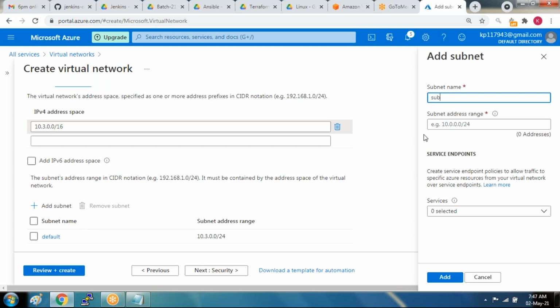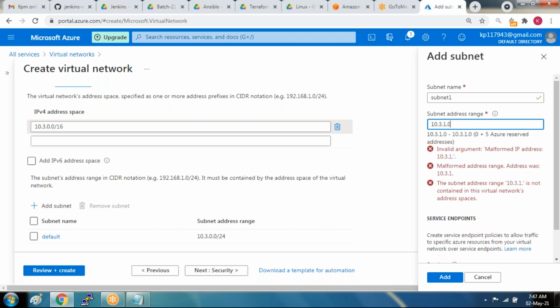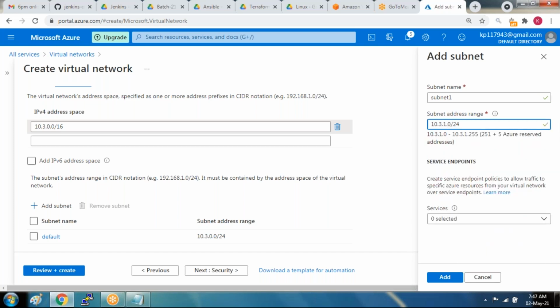Let's say subnet 1, and then CIDR for that. 10.3.0.0, or you can say 1.0/24.